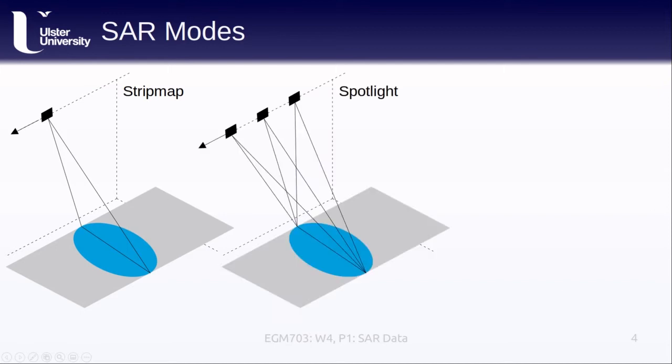Next up, we have spotlight mode, where the beam of the sensor is actually steered forward or backward in order to extend the amount of time that the sensor looks at a particular spot on the ground. In this mode, the range resolution still depends on the frequency range of the chirp sent out by the transmitter, but the length of the synthetic aperture, and therefore the azimuth resolution, is no longer dependent on the length of the physical antenna. In effect, we're able to increase the azimuth resolution of the sensor by spending longer looking at a particular spot on the ground. However, this requires a trade-off with spatial coverage, because we're not able to image the areas directly before or behind the area that we're highlighting.